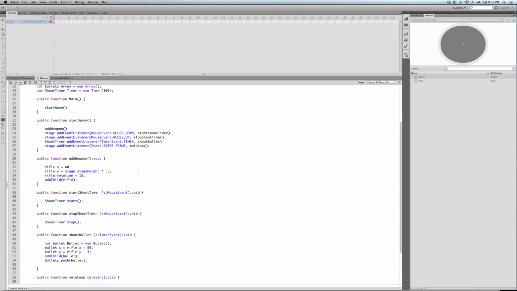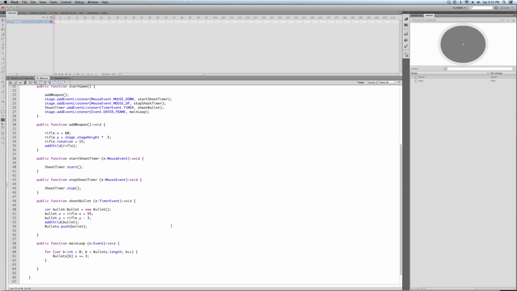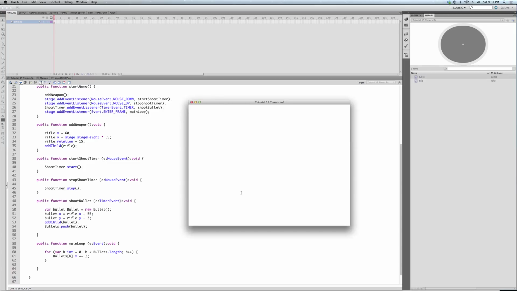so let me explain this better. Let me show you what's happening first, rather, and then explain it. So look at that here. I'm going to click the mouse. Single clicks first, and now I'm going to hold down the mouse. So I'm holding down the mouse. This is the preview, this is not the real movie, so you see little gaps there when it skips a frame or something. But in a real game, it would not have those gaps. So I'm holding down the mouse, and you can see we've got 100 bullets there. Let go of the mouse. Tap the mouse.